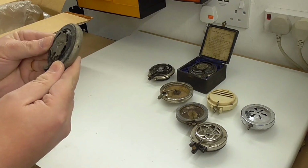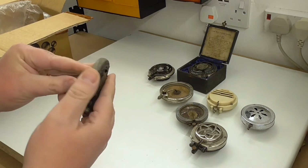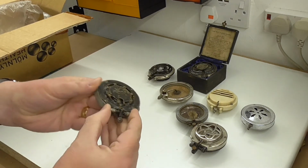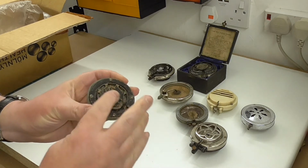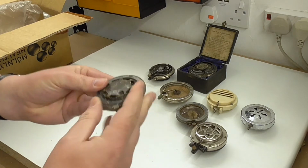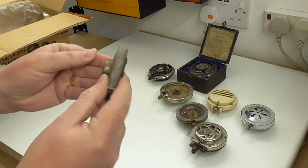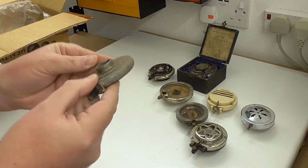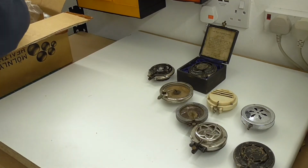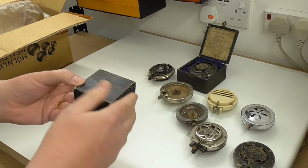This one here, Karma. Again, it's a metal diaphragm sound box, missing its needle bar. It's got the pivots, and obviously the diaphragm's in pretty poor condition. Another box here. Well, this says it's a Columbia number 7 sound box.